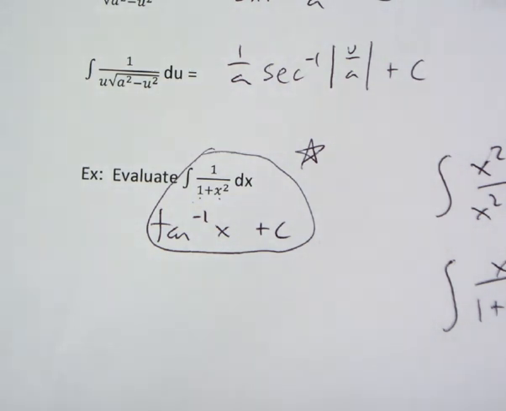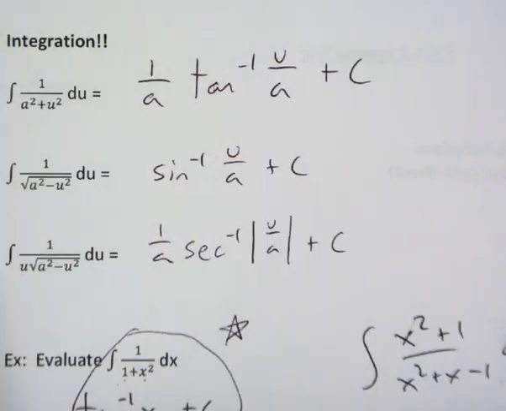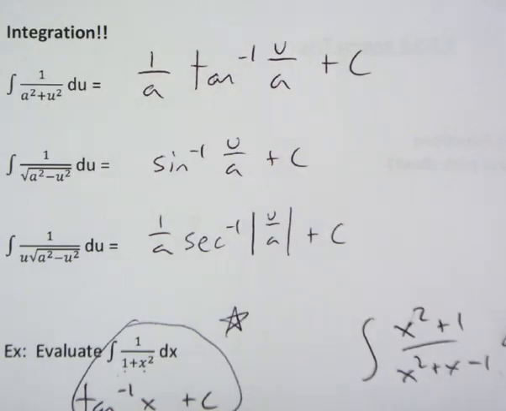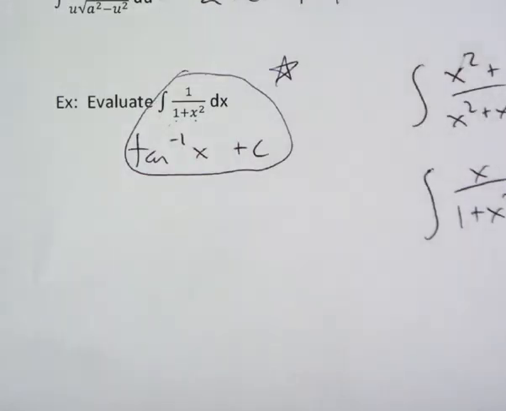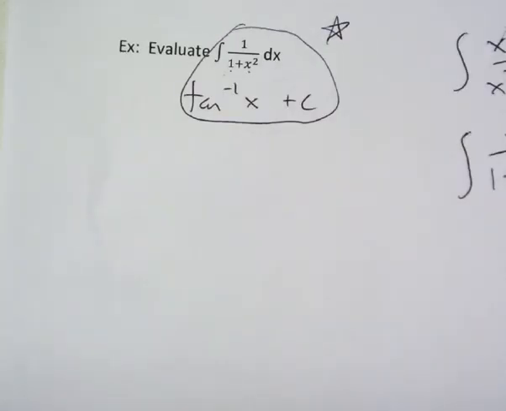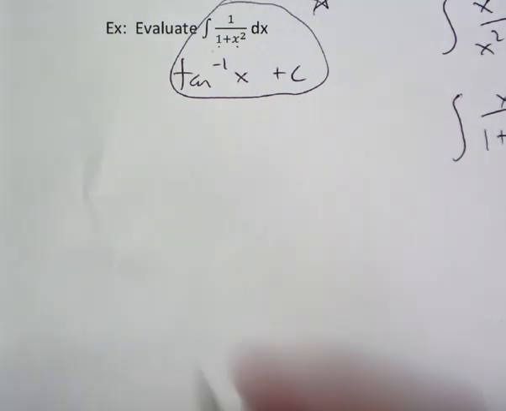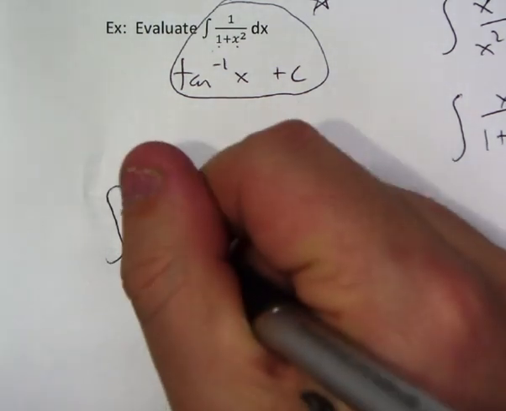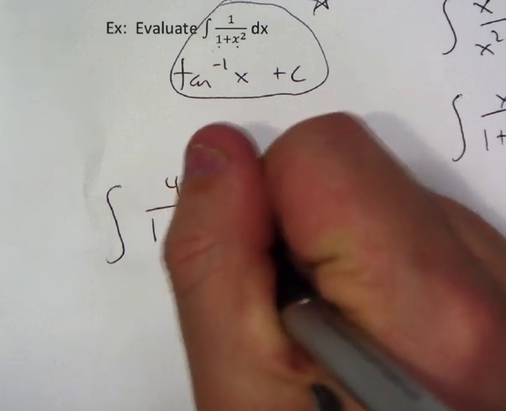So I'm going to do one more, because on your homework, you're probably going to have to do some u substitution with this. It's not just going to be like, oh, I see that, and then my answer is this. You're probably going to have to do some form of u substitution. So if I assign it, I should probably show you an example of what I mean. So I'm going to add one more example here. If I want to integrate 4 over 1 plus 9x squared.